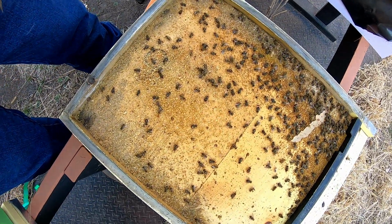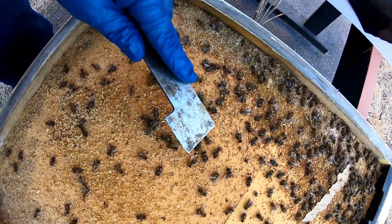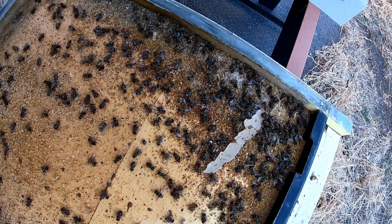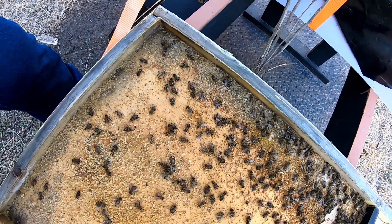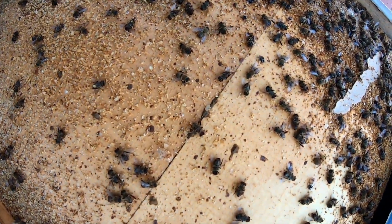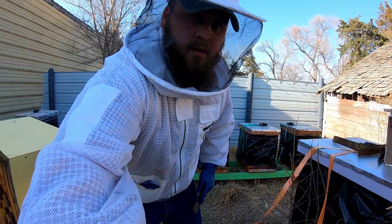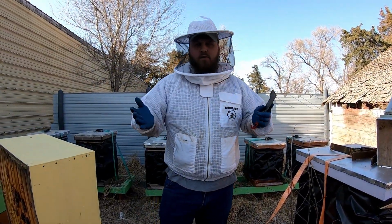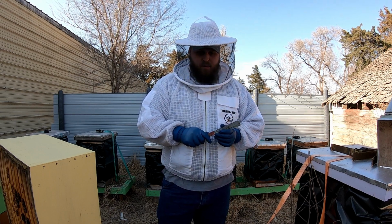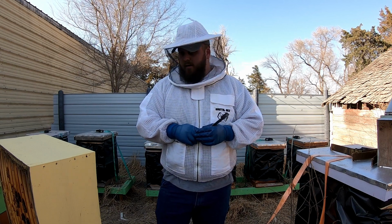So here's our bottom board. I do see some mites. Maybe this one didn't get a good enough kill off on their mites. I see lots of evidence of mites. I think that's what this one's issue was. So I think the rose hive perished after looking at that bottom board, there wasn't a good enough mite kill off. I don't see any queen in the bottom board.